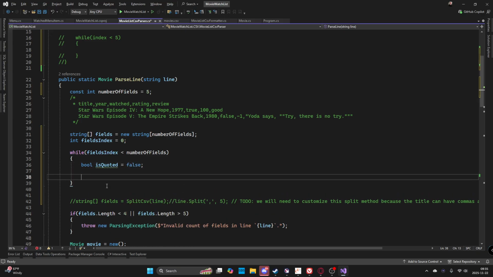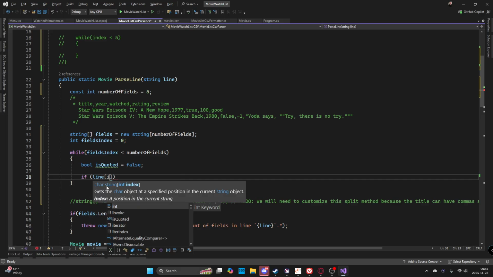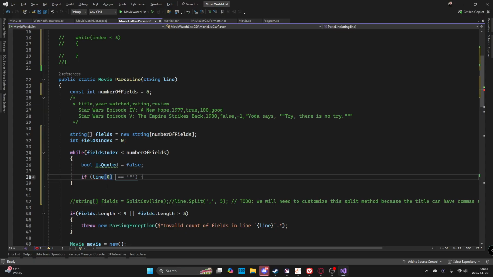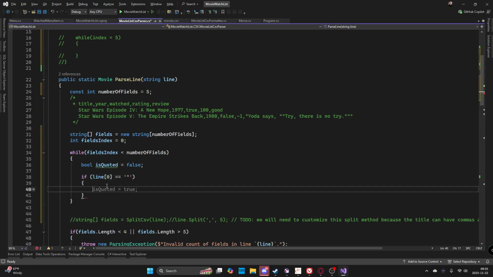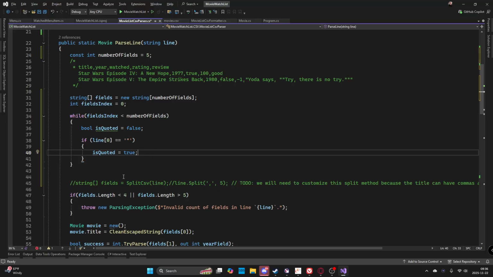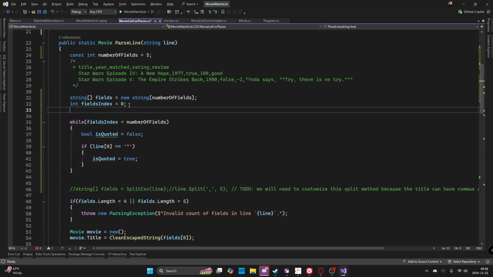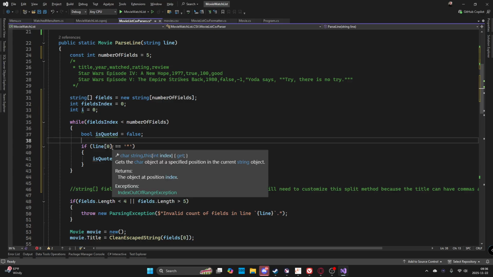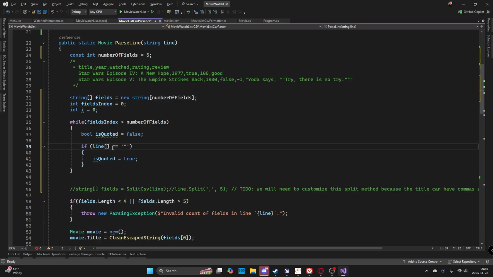We'll assume it's not, but we'll check here if line at 0 equals a quote. Okay, so here's what I thought I needed an i for. We'll do an int i, and we'll put the i here, so as we're going through, we'll be able to parse through this.